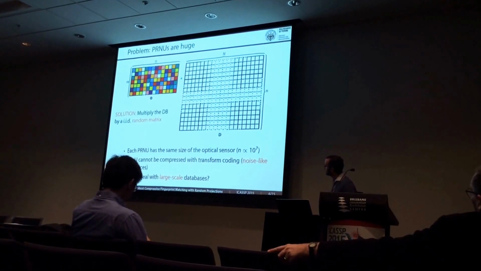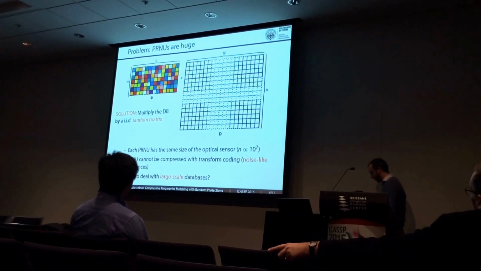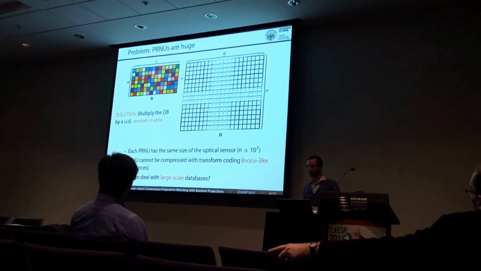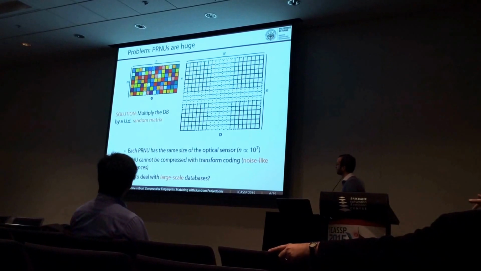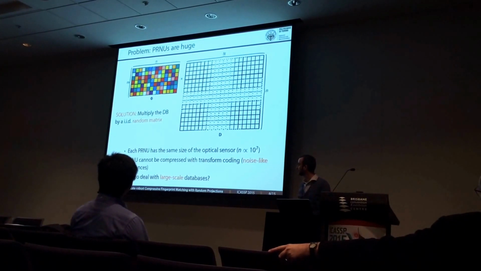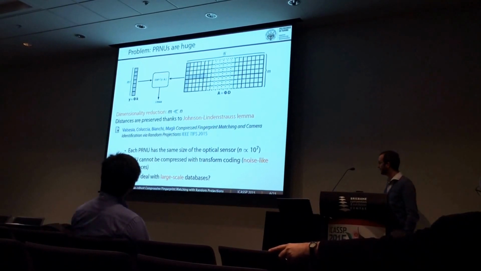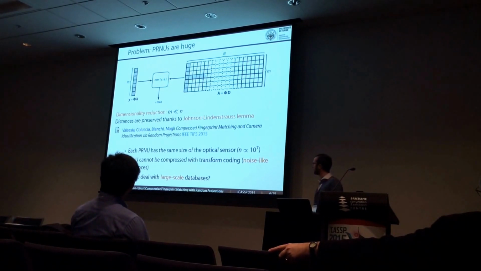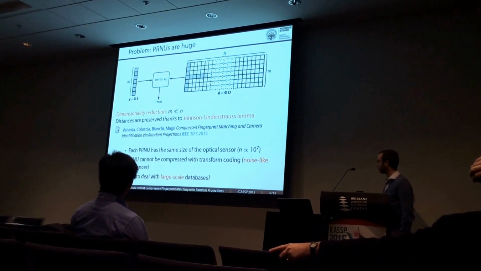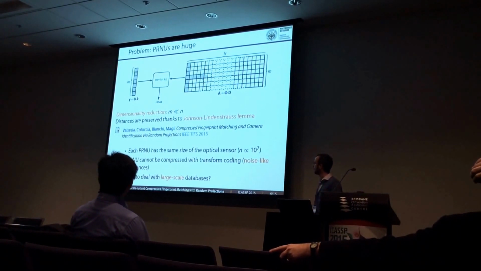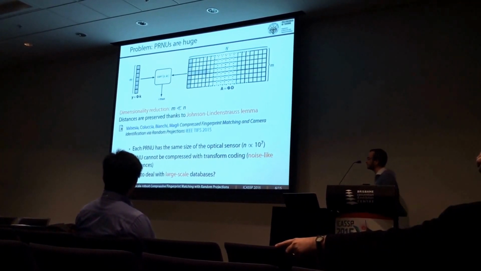Our proposal was to multiply this database with a random matrix of IID coefficients with much fewer rows and columns, which we call the sensing matrix phi. And the result is a compressed version of this database, with a significant dimensionality reduction in the number of rows of this matrix. I will show some figures in the following slides. This is work that we presented recently in an issue of the Transactions on Information Forensics and Security.